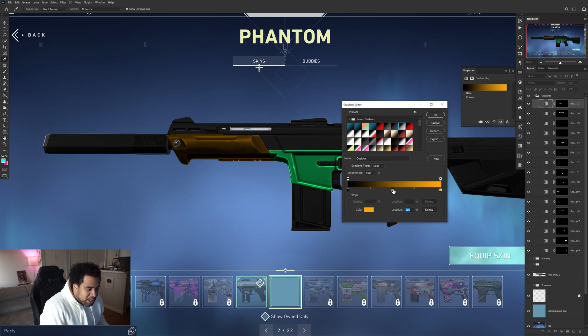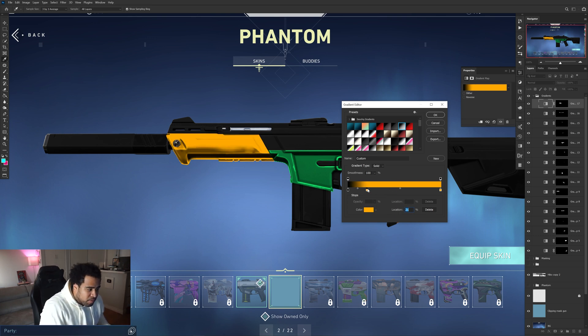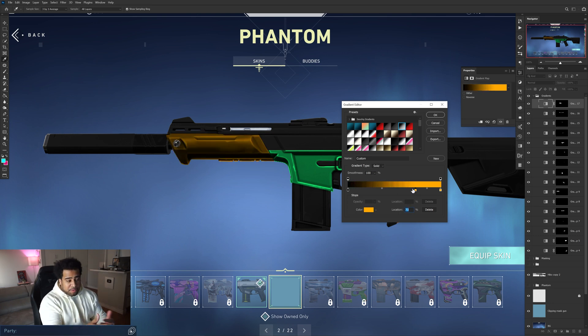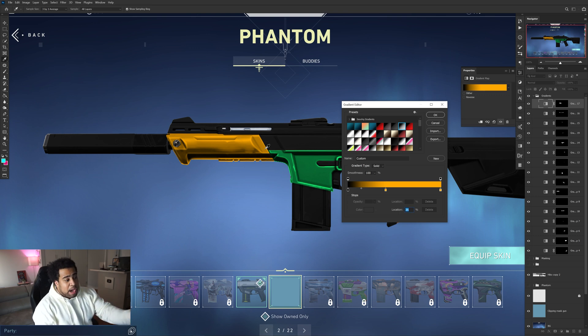With the middle anchor point, moving it toward the left means the highlight color on the right becomes more powerful and more showcased over the shadow color on the left. Moving it toward the right makes the black more dominant. You can also move the orange highlight node toward the left as well for a less dramatic effect. Finding a balance around the center gives you a clean orange that doesn't look too crazy or too muddy.